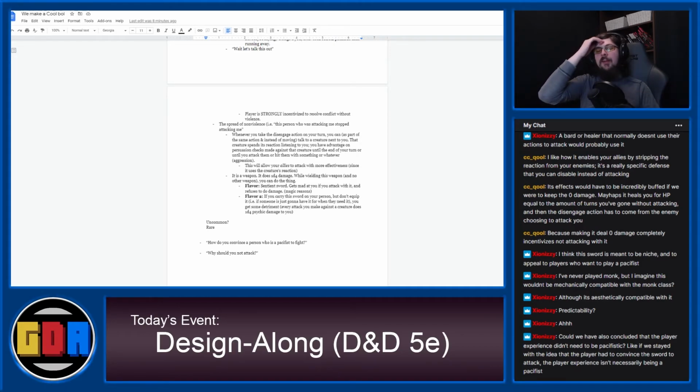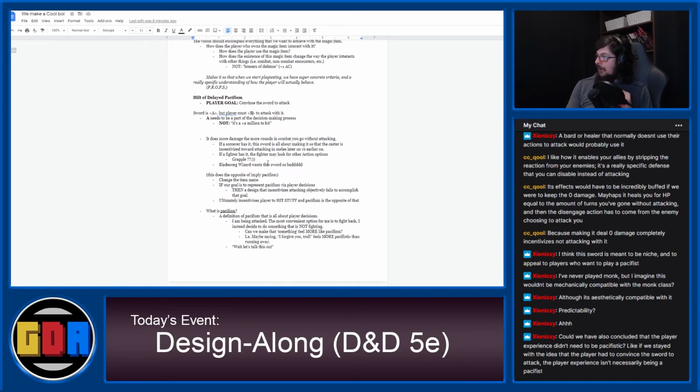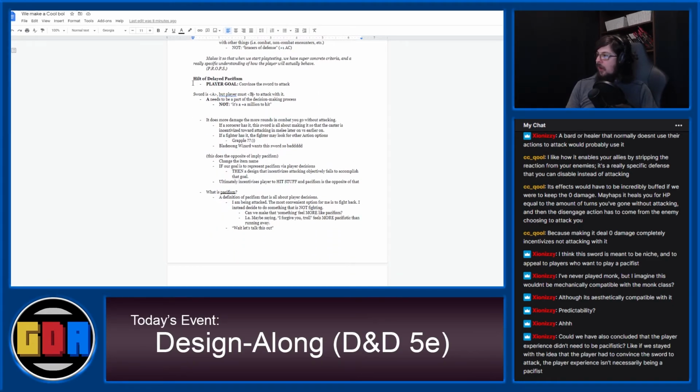Yes, you weren't here for this part of it, but we kind of went over that a little bit, where we got to the point where it's like, okay, we want to convince the sword to attack, which isn't pacifistic at all. So we have a decision here, right? We could easily solve this problem by just changing the word. Oh, I kept the word delayed in there. By changing hilt of pacifism to hilt of delayed gratification or hilt of patience or something like that, right? We could just change the name, and that solves that problem completely.